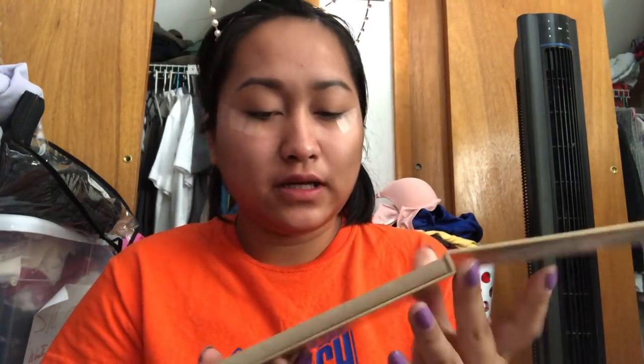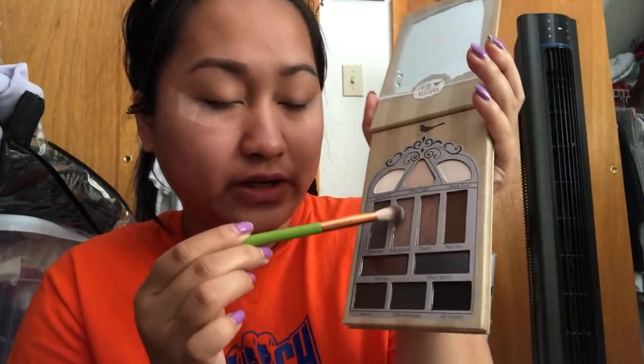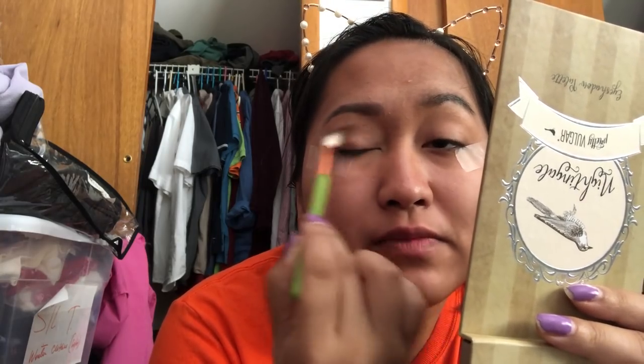So the first thing on this palette, I just see so many neutrals, so I just go with this one right here as my transition. I'm using the Lamar brush, which I got from Boxycharm. So I'm just gonna put this as my transition shade.